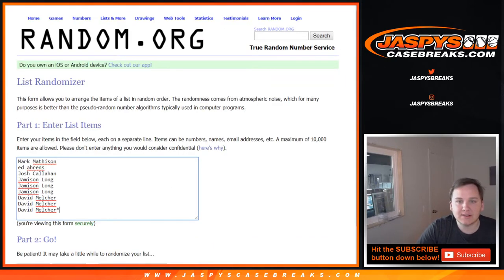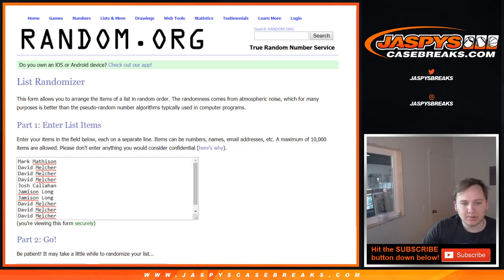We'll roll the dice to see how many times we're going on both lists. For some reason I only see nine names, so let me make sure I got this right. All right, for some reason I had the list wrong, but it's all fixed now. David M. had the last three there, so he gets the last pot. Mojo — good luck, guys. Hopefully we can pull a monster in here.